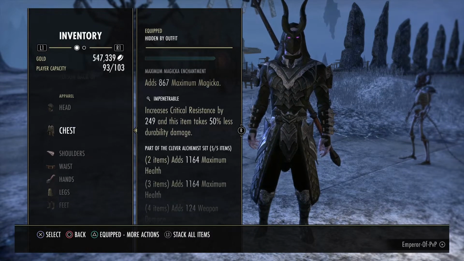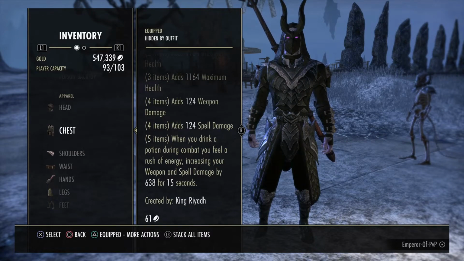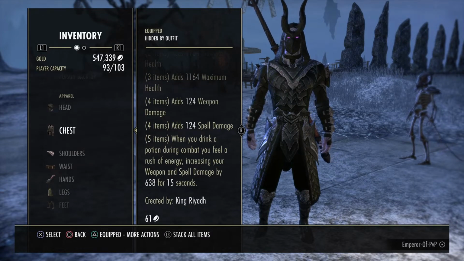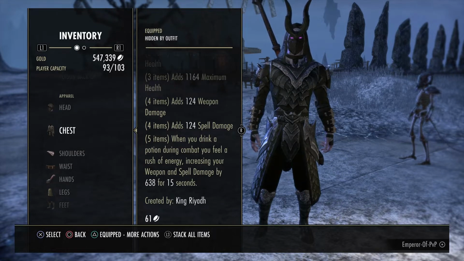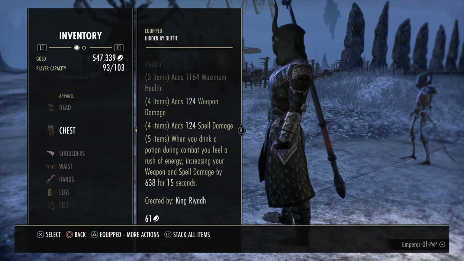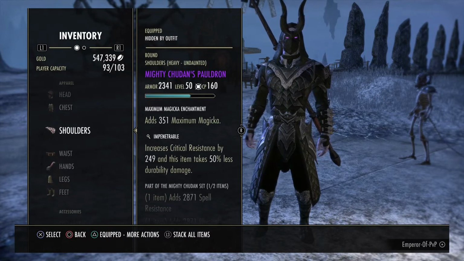This set's really nice. Once we're in combat, we get a good little buff, 638 spell damage for 15 seconds. Well enough to be able to do your burst combo, especially with the combo I'm about to show you in the end. A lot of people sleep on this set, but it's a really nice set.